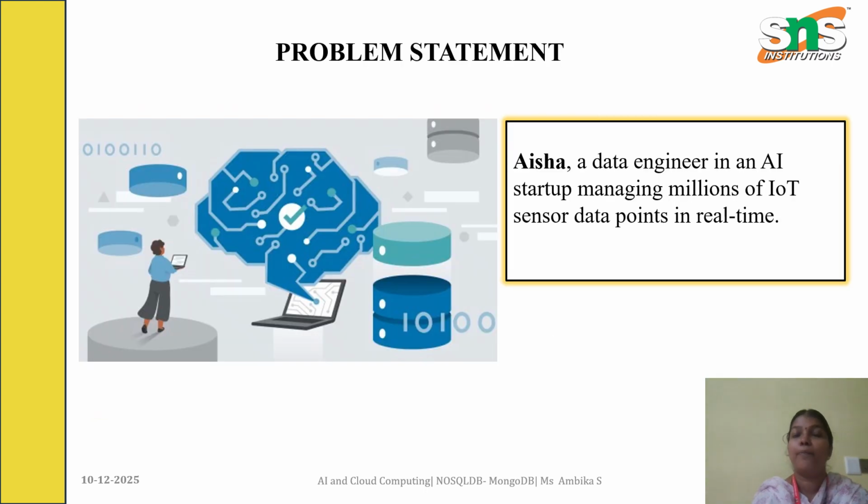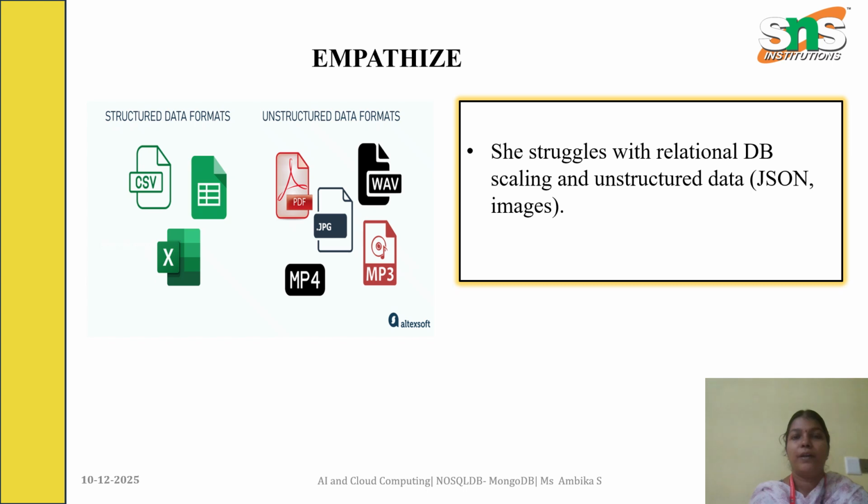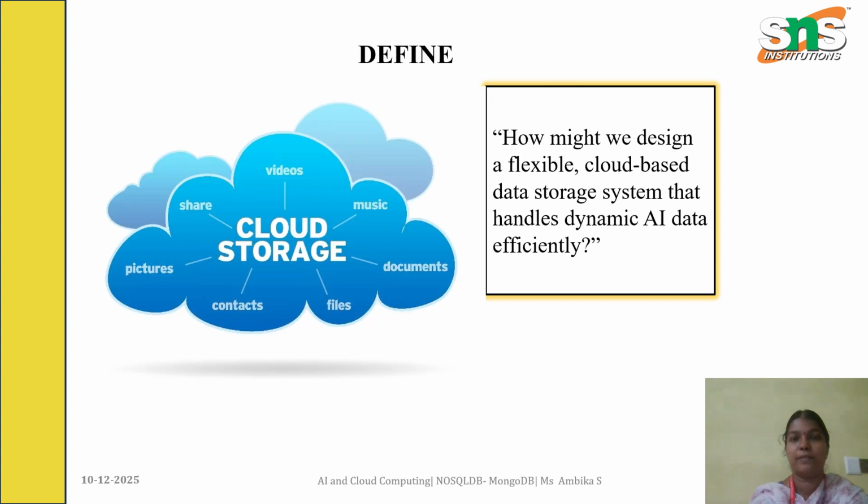So let us consider a problem statement. A data engineer in an AI startup wants to manage millions of IoT sensor data in real time. Let us empathize with this problem. He struggles with relational database scaling and unstructured data, that is, both structured and unstructured data formats. This challenge needs exploring alternative database solutions or architecture patterns.